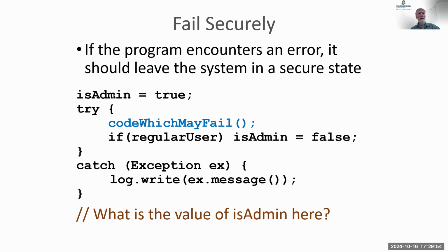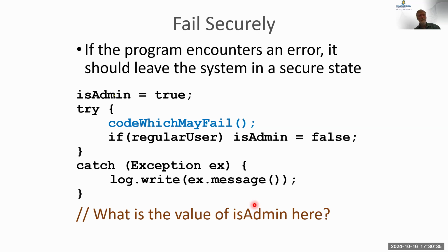When something goes wrong, make sure you leave it in a secure state. Here's an example I've just made up. Assume isAdmin is some Boolean value, set to true. You are the admin. Then the try-catch. If you're not familiar with try-catch blocks, it means if something occurs in here, you'll jump down here and do something about it. Sometimes in languages like Java, you have to use a try-catch block if the method you're using claims it's going to throw an exception. If the documentation or the header says it's going to throw an exception, then your software has to catch that. So you'll have a catch.